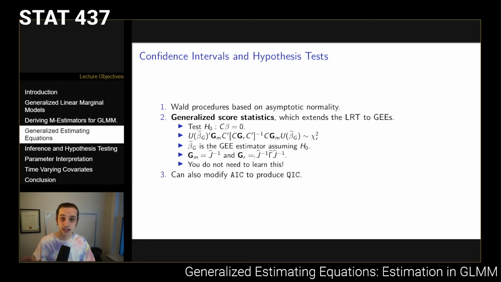The other point is that BIC and AIC both rely on likelihood, and so neither of them are valid, but we do have this quasi-information criterion, QIC, and it's going to perform exactly the same as AIC or BIC would. So you want lower values of it if you're trying to do model selection. So that's the other alternative here. So basically the summary is all of our asymptotic inference is going to be the same, except we can't use anything that's based on the likelihood. So we have to rely on Wald-based statistics, we can rely on these generalized score statistics, or we can rely on this quasi-information criterion to make our decisions, but otherwise procedures are all exactly the same.